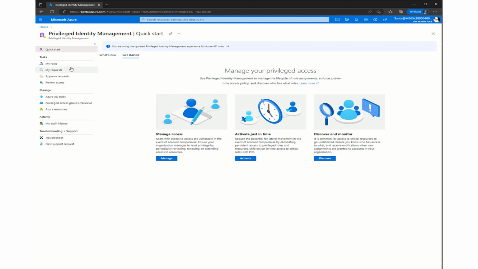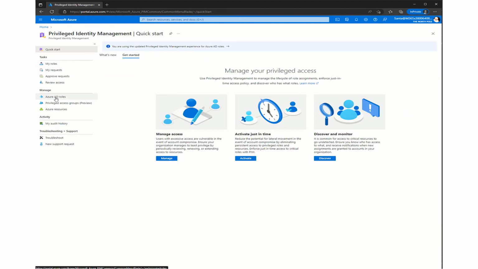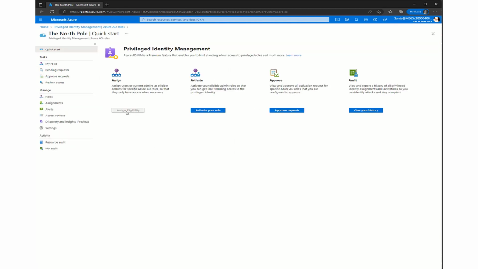So now what we're going to go and do is, because Santa is currently, if we go to my roles, he's got no active assignments, no expired assignments, but he's got his eligible assignments. So if we try to assign a role or do anything really under his account, we can't do it because we're not a global admin.